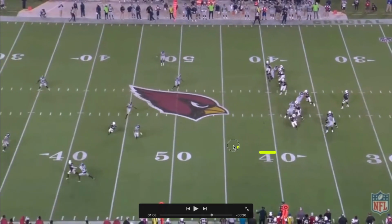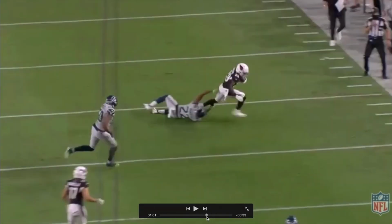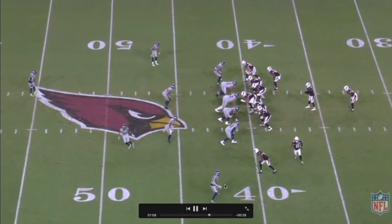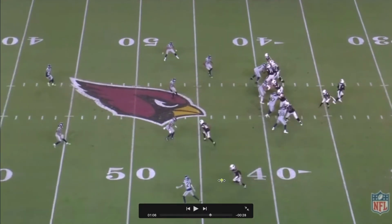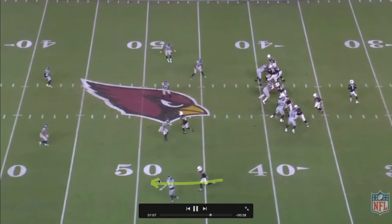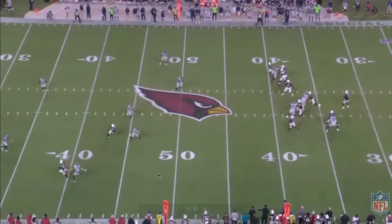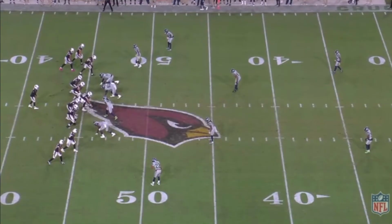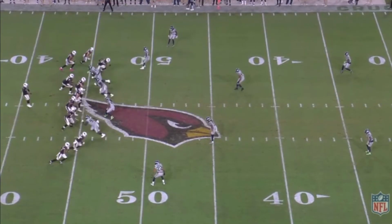of the field. It's just a really cool route concept when you're motioning that receiver across, because it's going to widen that corner, which I think is super interesting. And when you widen corners, a lot of times you're often going to bump them off, which is exactly what happens. We sell that vertical. He's working upfield. Corner's not even thinking about that shake. Linebacker's not going to get there. Really good ball from Kyler as well. Just a phenomenal play design and execution across the board.